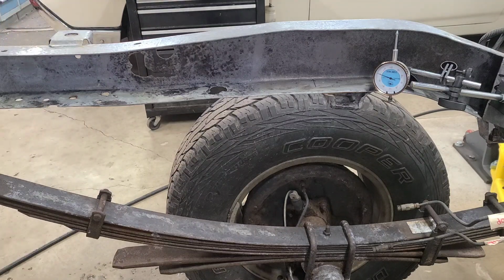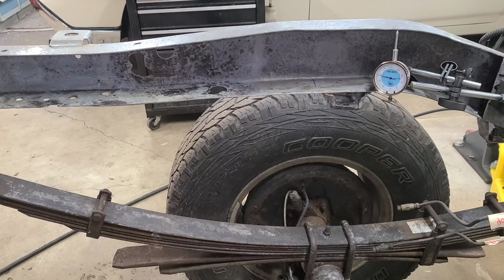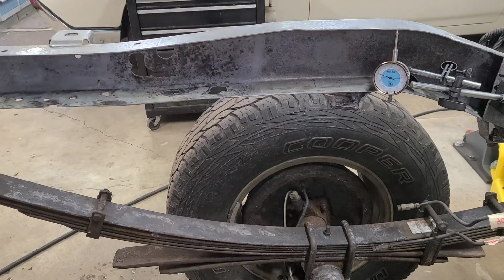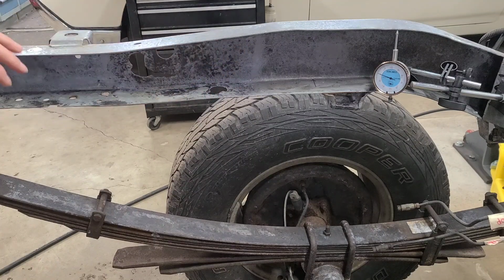Now, if you watch this indicator, I'm going to lean on it just a little bit. And you can see how much that's moved. And if I lift up, take some weight up on the back, and see how much it moves that way as well. You can probably see the frame itself is kind of tweaking in and out. So that's why I've been doing this in small steps, not cutting too much out, and trying to be careful on how I attack each step along the way, which is why I'm going to first do this inside plate and also support the frame best I can so that it's not going to move when I start welding these in.